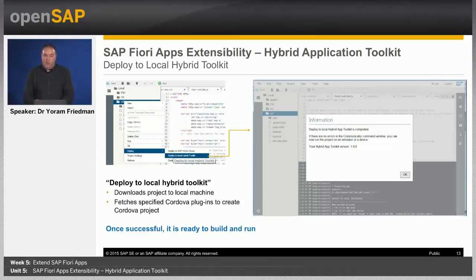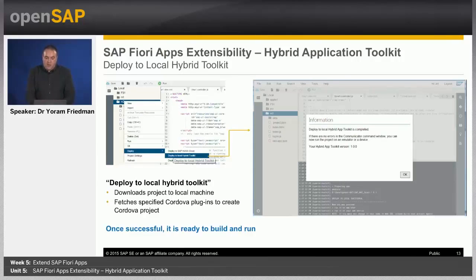So I can, from the Web IDE, send my application and download it to my local machine, and then I can actually inject the Cordova API and use the Cordova API as part of my project. So I can create the integration between what I created in the Web IDE and what's available to me in the Cordova development environment on my computer.